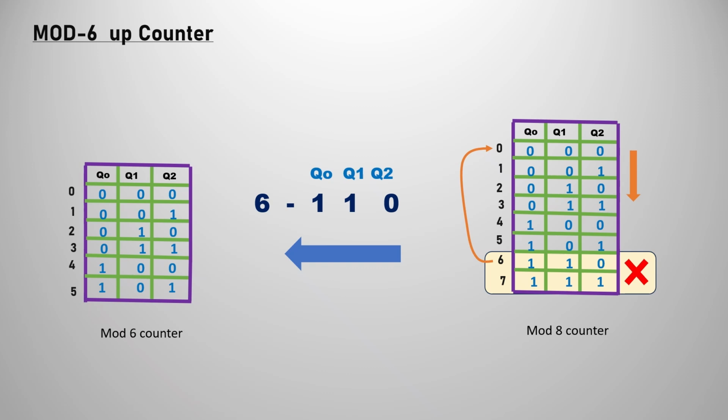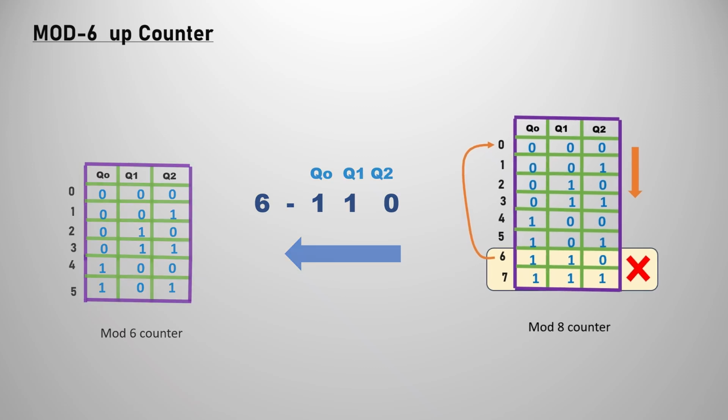For that we are going to have all the min terms in the K-map. As we have 3 variables, Q0, Q1, Q2, Q0 is row-wise and Q1, Q2 I took column-wise. Starting from 0 to 5, I took all the min terms in that. We are now going to group them.